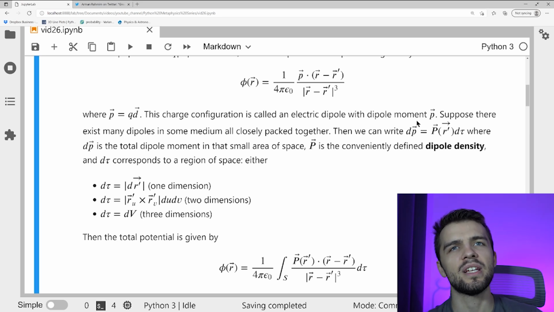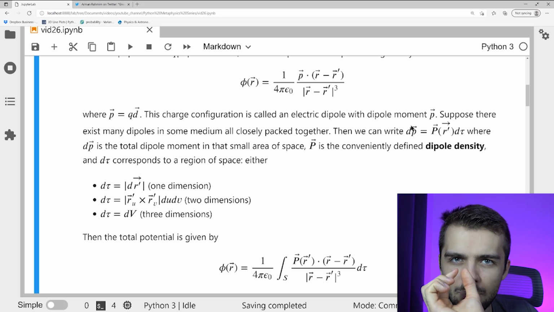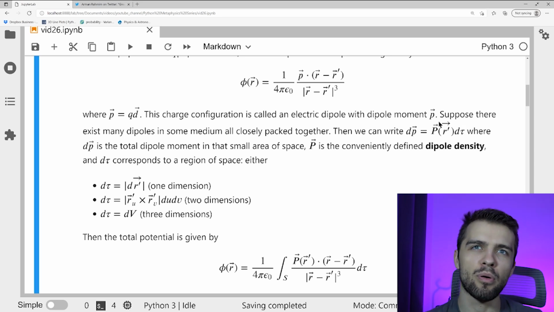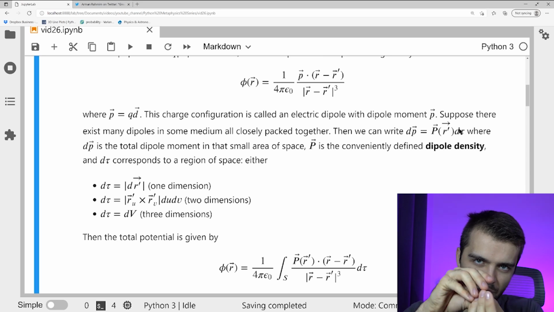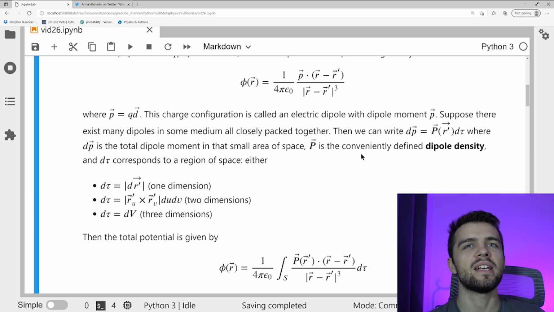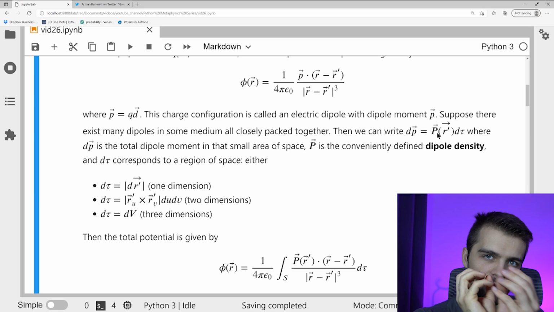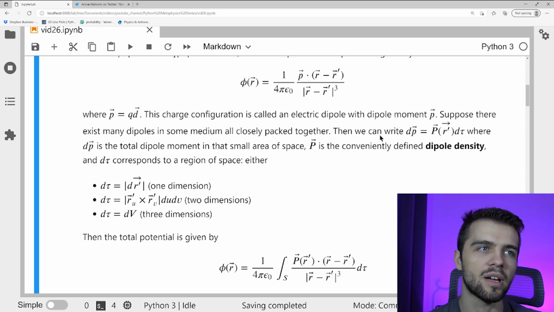And so this just conveniently defines, it says that the dipole moment in an infinitely small point in space is proportional, and this is the proportionality factor, capital P, to whatever the size of that is. So if it's a volume, like a small cube, as I make the cube bigger, there's more dipole. So this tells you about the dipole density. So capital P of r is the dipole density. As this gets bigger, if I look at a small region of space, if P is larger, then I have more dipoles in that small area.